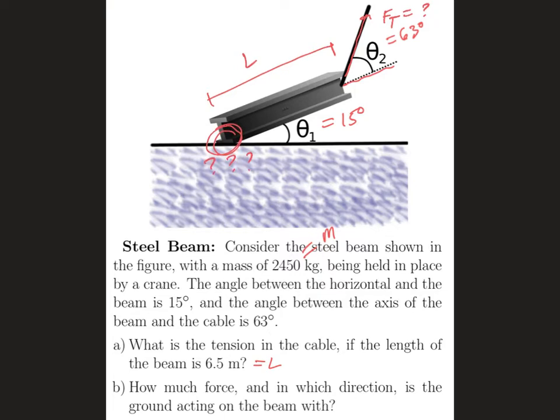So the idea is that this beam clearly has multiple forces on it. It's got a mass, so it has a gravitational force on it. It also has a tension force on it. But if you write out the free body diagram for this thing, I'm going to note that the ground is doing something. In fact, it's resting on the ground, so the ground is clearly in contact with the beam. So there is, we might call it a normal force, and maybe I will in this problem. But the ground is clearly doing something on it. So this is the case where we want to use the conditions of static equilibrium to find the force of the tension and the force that the ground, or the pivot point, is acting on the beam with.